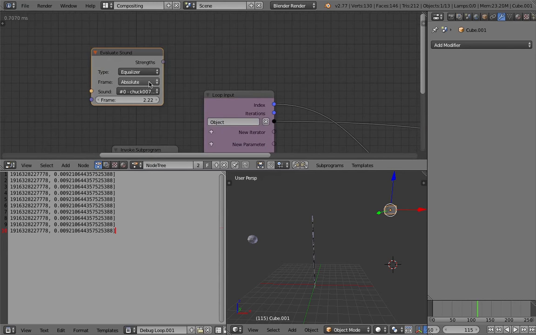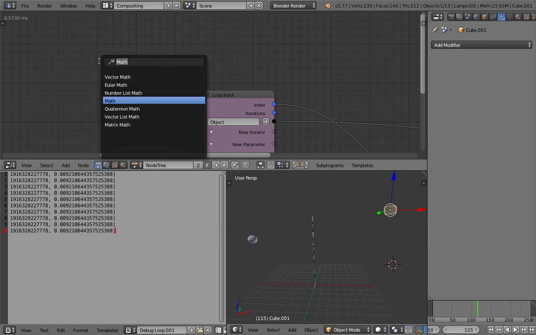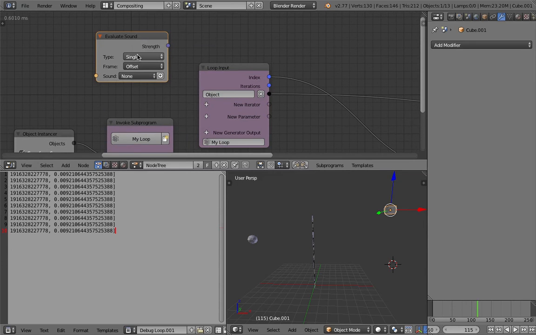Let's turn this back to offset. This should disappear when it's offset, I think. So let's just create evaluate sound. Okay, it's a single, no, it's going to be multiple. Frame is going to be offset.